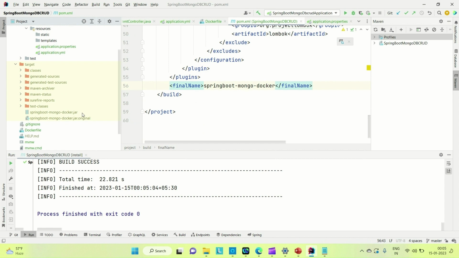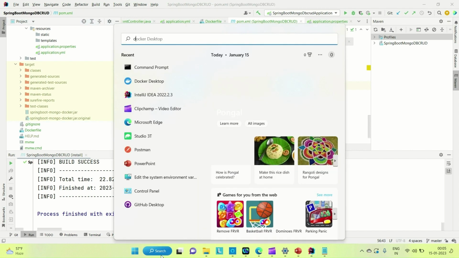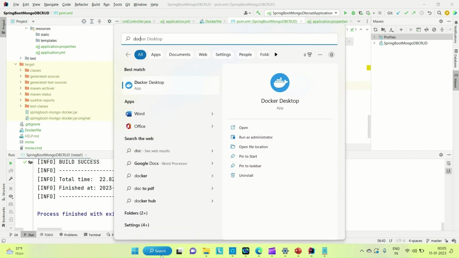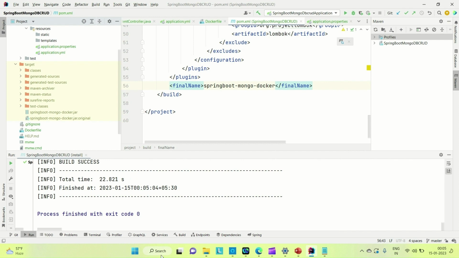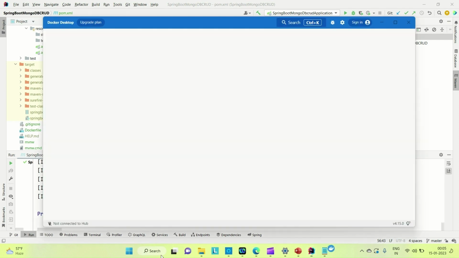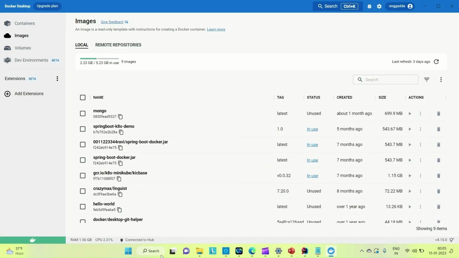Now what we need to do is create a Docker image of this application, and we need to have a Docker image of MongoDB in our Docker. So let me open the Docker Desktop that I have installed already, or whatever tool you are going to use for Docker, like Docker Toolbox.